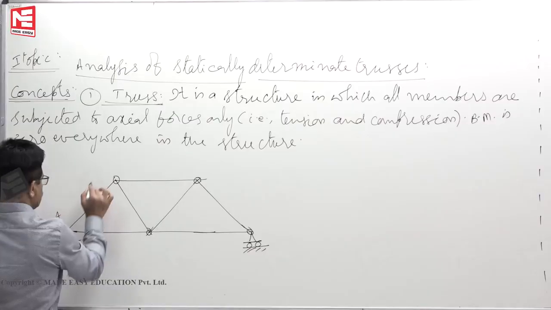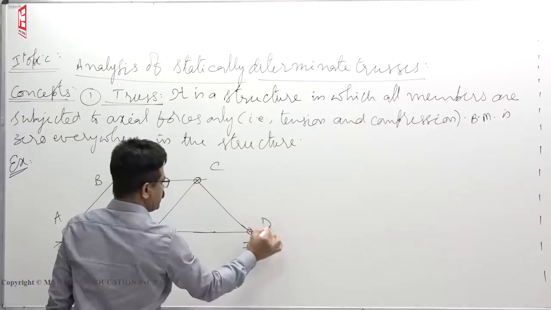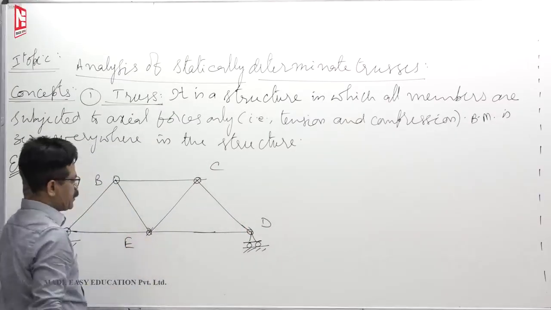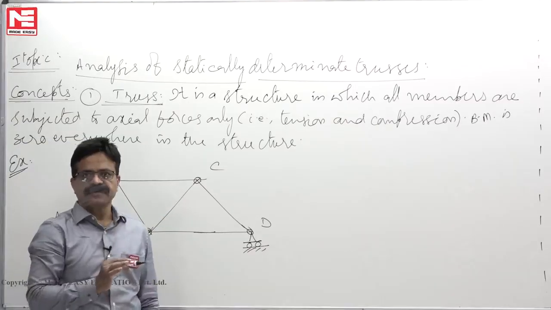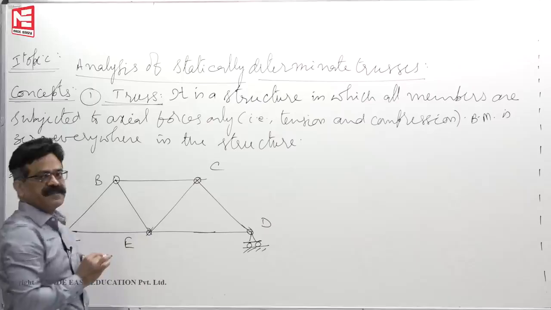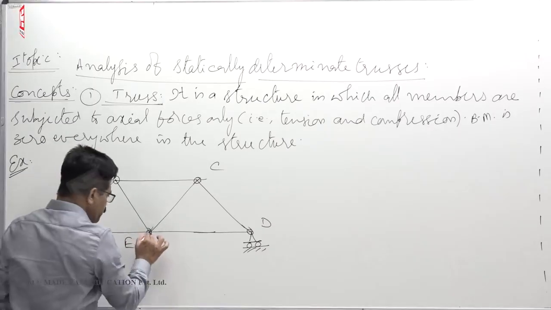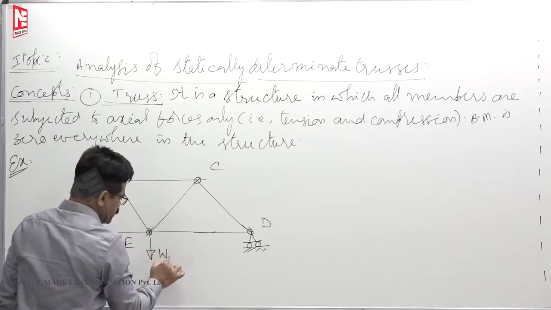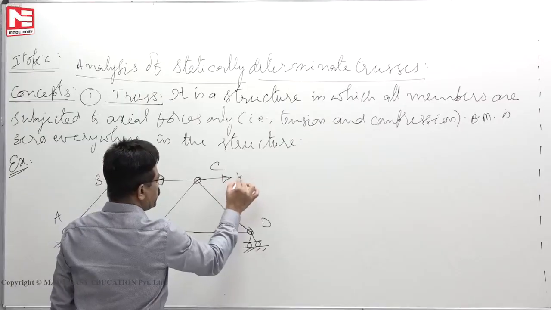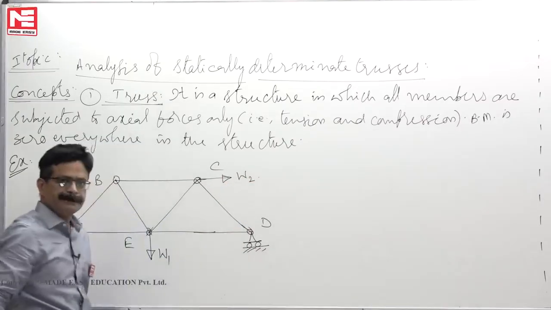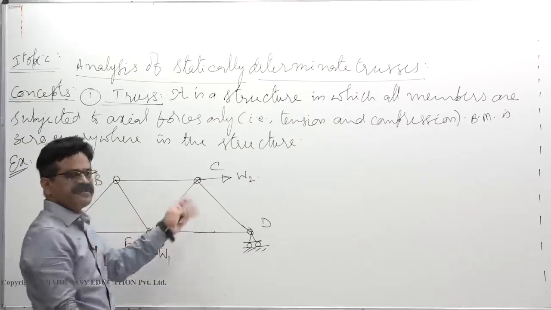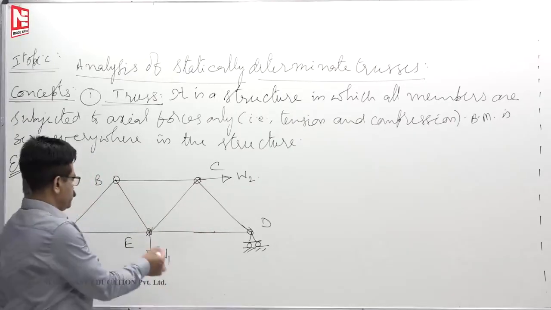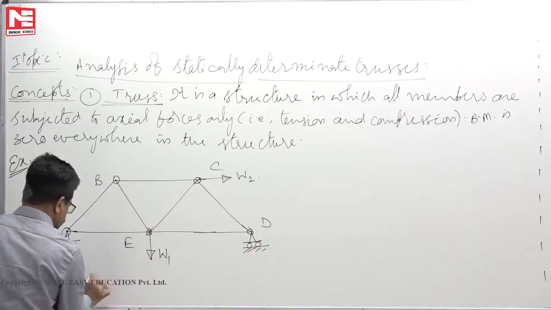So this is a truss construction A, B, C, D, E. Let us say. Now you see all members must be straight and connected by smooth pins at the ends. Loads must be applied only at the joints, either vertical or horizontal, but they must be only at the joints. Then your link behavior will exist everywhere. So this is a truss.